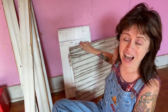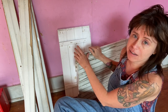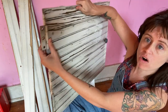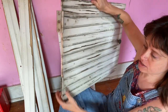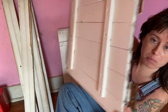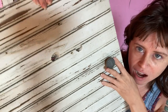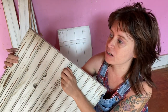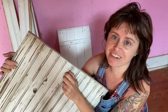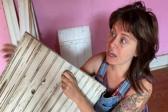And then the best use of my time today might be to go back to that pile and pick more. All right, this one's got hardware on it. Perfectly good hardware. Here I got some hinges. This is heavy, perfect, good wood. And what made me pick this up really was this little knob, because it's cute. Cute hardware is important in your house. That's gonna go a long way in this house, is light fixtures and cute hardware.